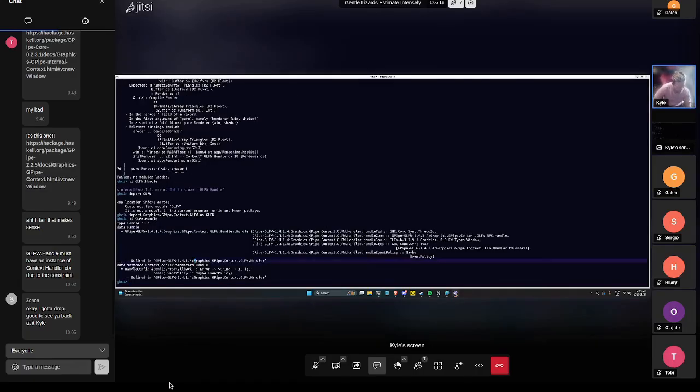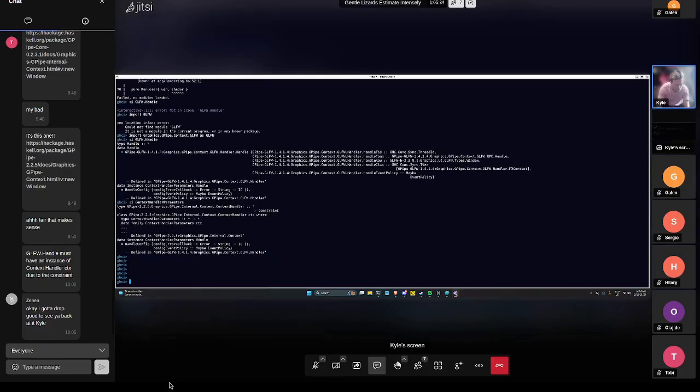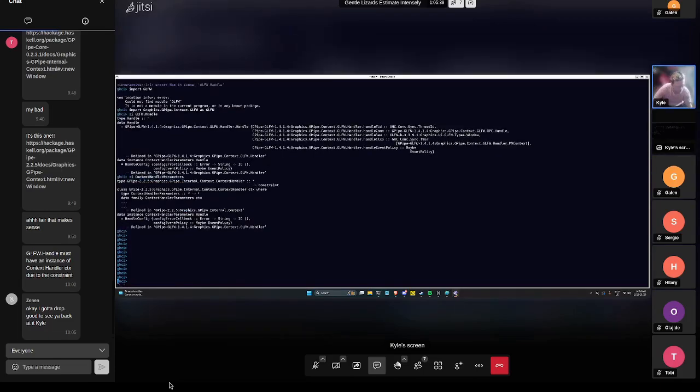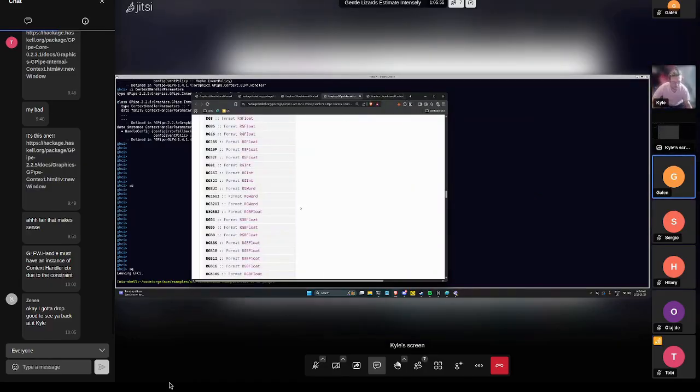Context handler parameters, which probably class. Yeah, it's definitely confirmed. Cool, so that's how they did that.